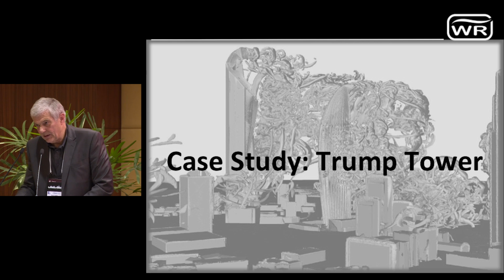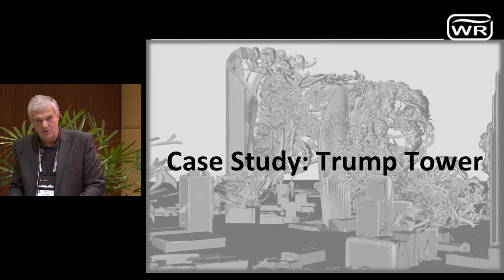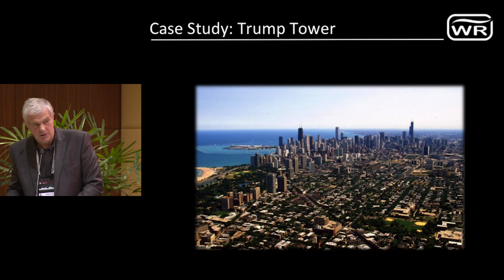So a lot of academic studies, probably like a lot of you, we do a lot of work for clients, and it's all under NDAs or confidentiality agreements, so we're not allowed to talk about much that we do for other people because they don't want us to talk about the good things and the bad things about their designs. So we had a challenge on that, so we started to look at some existing stuff, and this is some desktop studies we did on our own. So we took a plan of Chicago, mainly because it was accessible, and also because most people know Chicago. It's a pretty famous windy city.